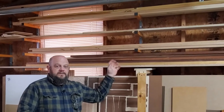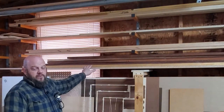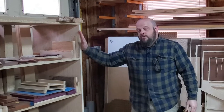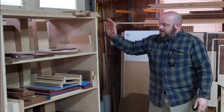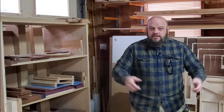Hey everybody, Chris here with Criss Cross Crafts. Today we're going to take a look at the Bora Lumber Rack. This thing went in super easy and as you can see gave me great storage for my lumber. I added two of them along this long wall. I also went ahead and built a mobile cart using some other items in the shop — it's got nice shelves on one side and vertical storage on the back. So stay tuned, keep watching and we'll go into detail on both of these items.